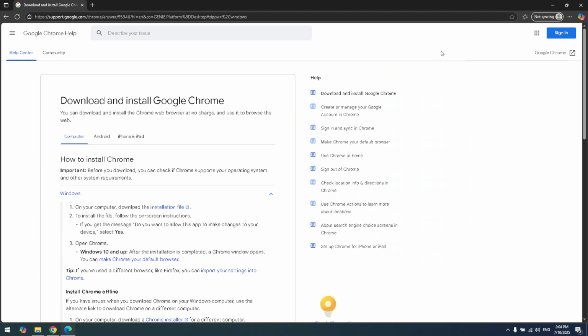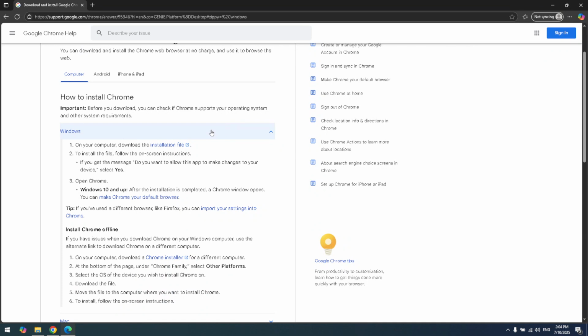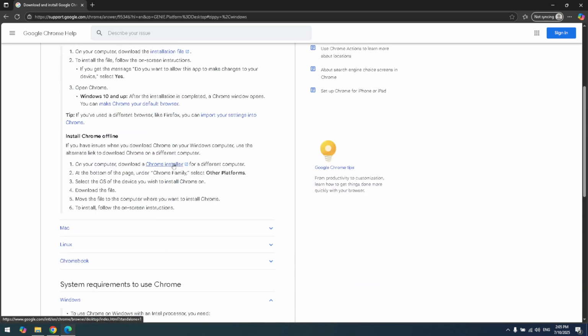Once you are on the Google Chrome homepage, you'll notice options for downloading Chrome. Here, you need to choose your operating system. If you're using Windows 10, select the appropriate option to ensure compatibility and optimal performance. This step is crucial in making sure the software works seamlessly on your computer. Click on the button or link that typically says something like Download Chrome for Windows to proceed to the next step. Now keep an eye out for a link or button labeled Chrome Installer.